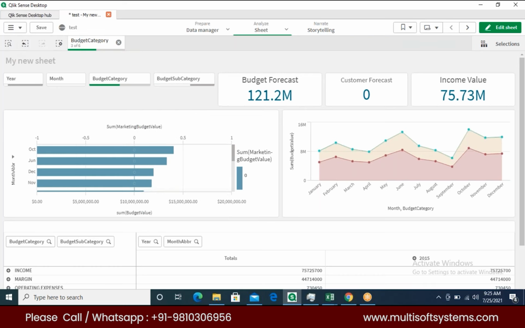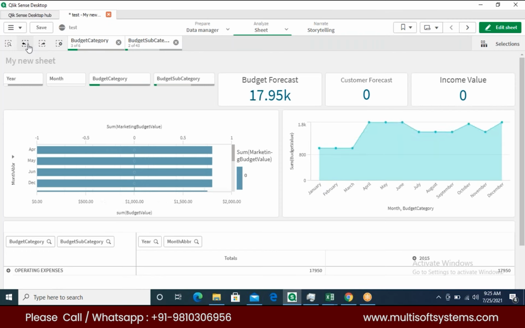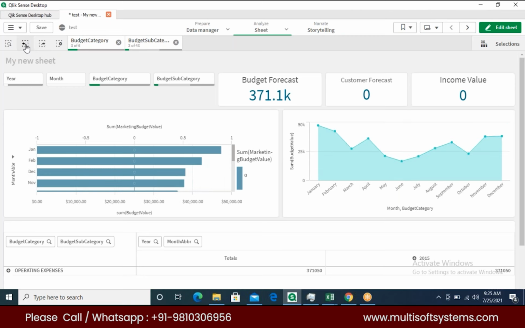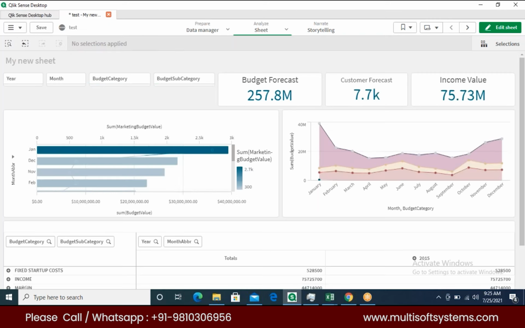Like if I've made a selection or I've removed something, but if I want to step back and see what I did in a previous action, I can do that from these options, right? I'm stepping back. It's like Control Z, Control Z, Control Z, Control Y in Excel, right? If I want to remove all the selections in one go, I can click on there rather than removing the selection one by one. This search button I've already told you.